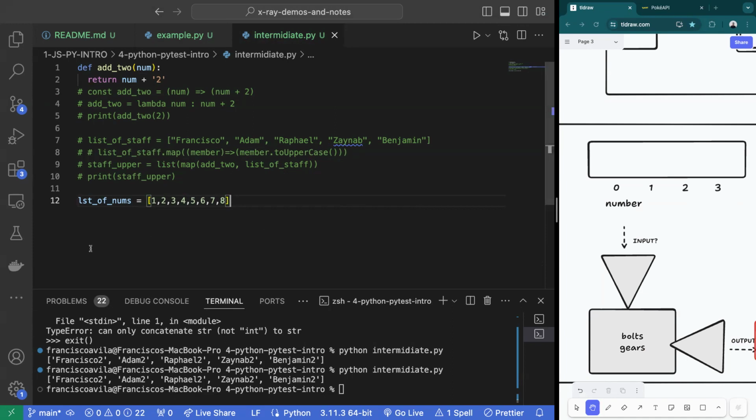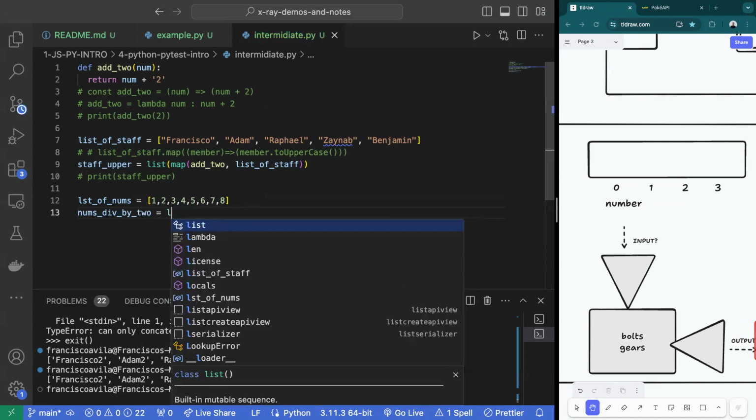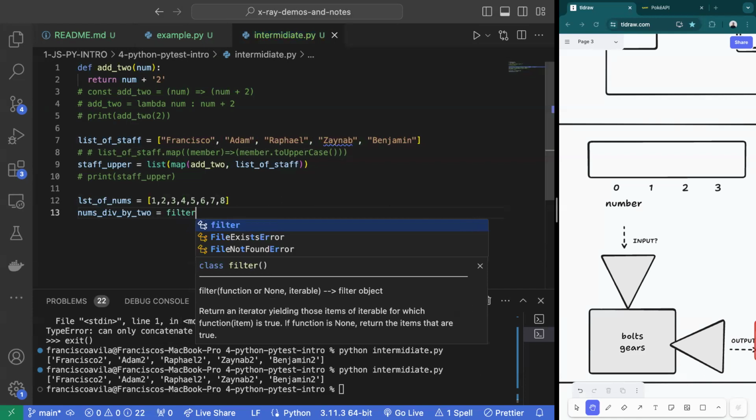And in order to filter that list, I'm going to do it very similarly to how I did my lambda function. And let me bring that back here. There. All right. So I'm going to say nums divisible by 2. And I'm going to make that equal to a list. And actually, let's take that one step at a time.